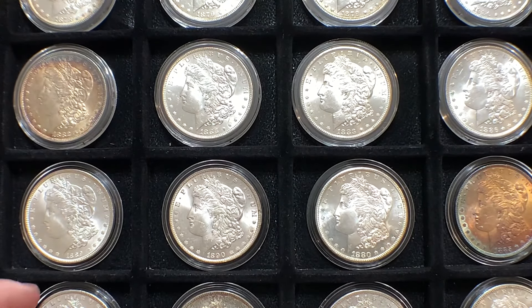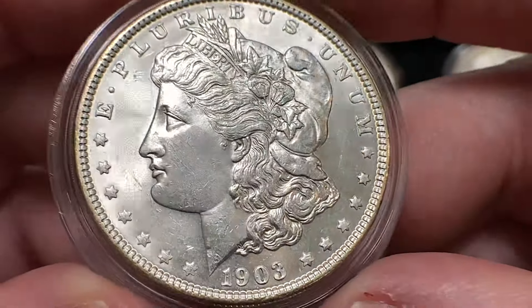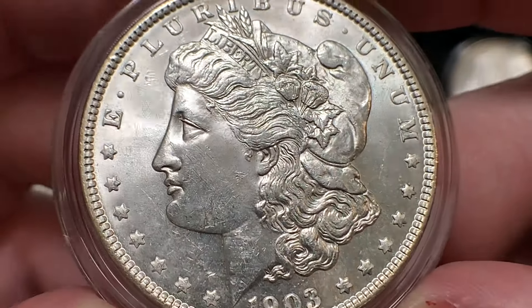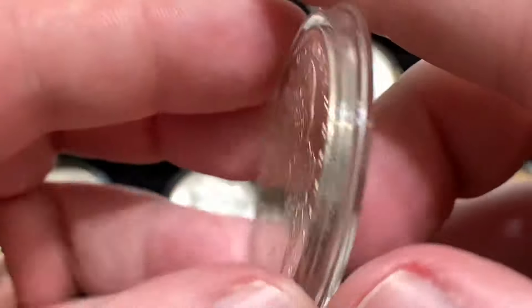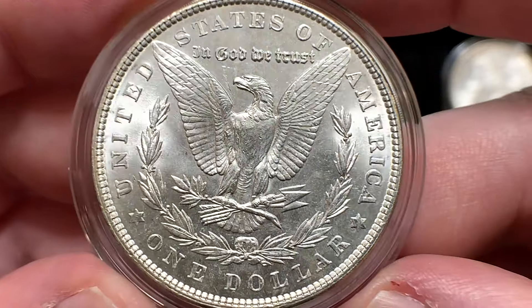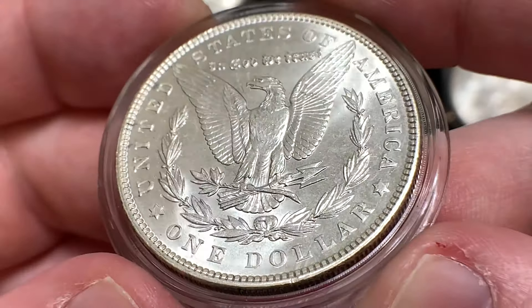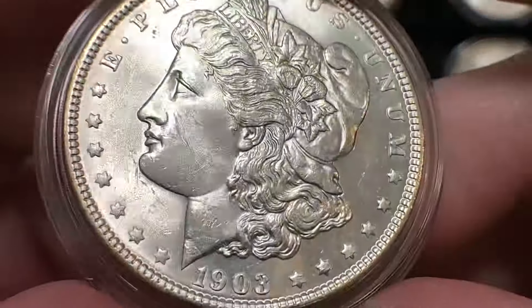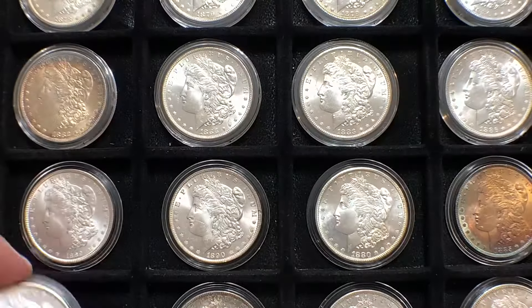Our next one here is kind of a boring coin — a 1903 Philadelphia. I kind of got duped on this by the pictures on eBay. I learned my lesson. You can see all those marks on the cheek; the seller did a good job of covering up those marks when they took pictures. It is a nice example overall, relatively flat — it's a weakly struck coin — but the luster on the reverse is quite nice. I don't know if I would have picked this up with as many of those marks. It looks more like damage than contact marks. I'll leave that all up to you all to discuss in the comments.